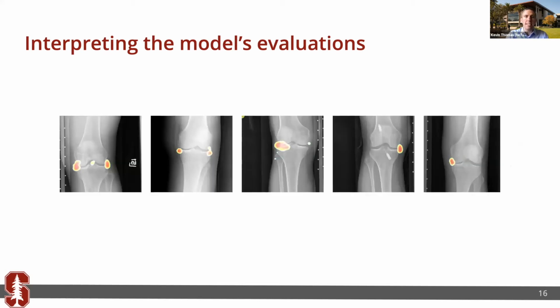And these saliency maps confirmed that the model is using clinically relevant information. These saliency maps consistently highlighted the medial and lateral joint margins and the tibial spines here, which are common locations of osteophytes, which you'll remember were one of the big important factors that experts look at when they're assigning Kellgren-Lawrence scores. And if you look at the middle image here, you can also see that it highlights areas of joint space narrowing, which is another important factor in the Kellgren-Lawrence scoring system.